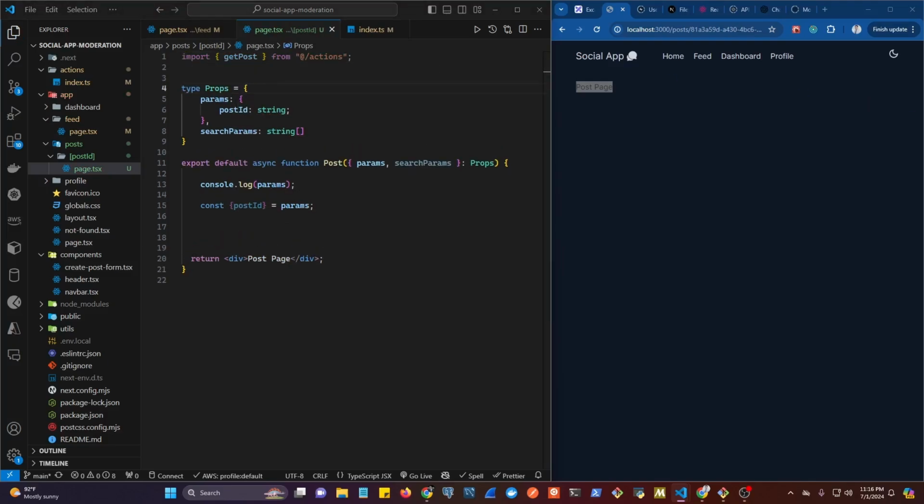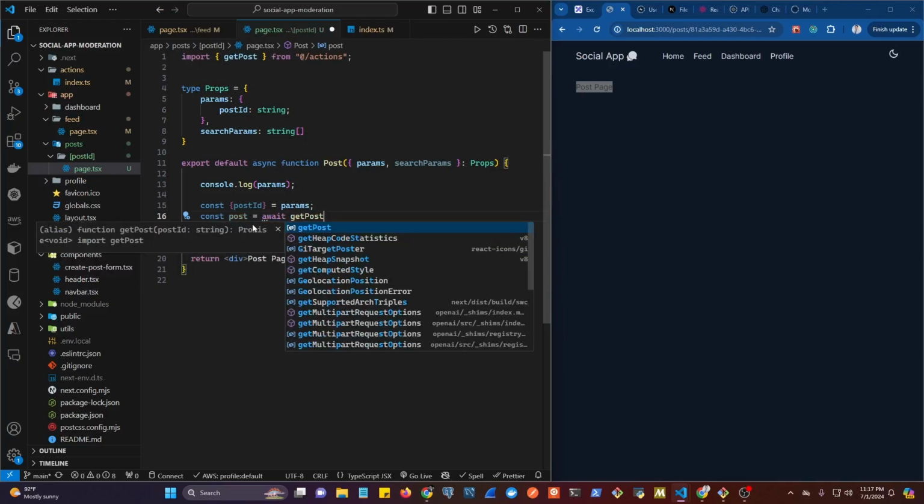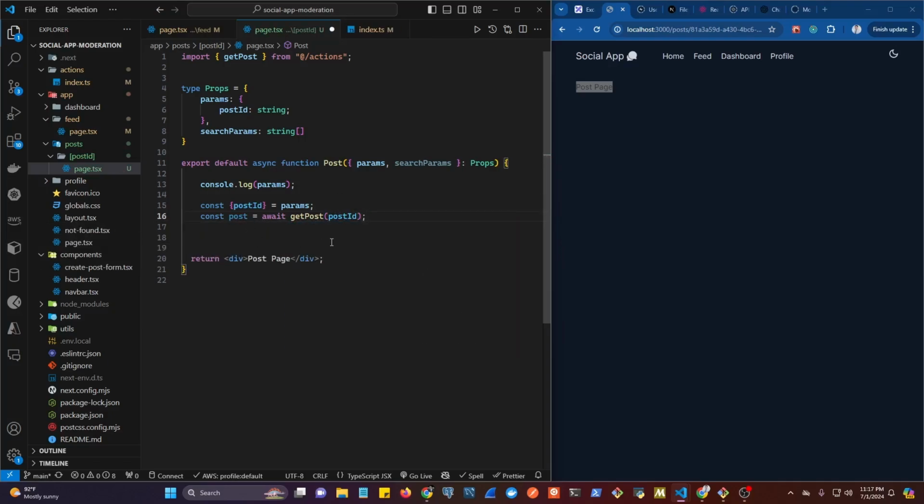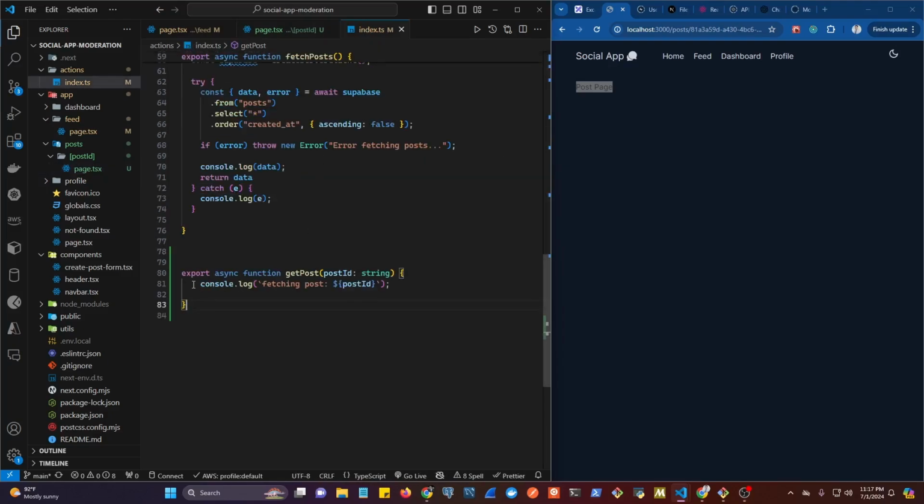And then here we could just say const post equals await get post, and we're going to pass in the post ID that we need to fetch. We can get rid of this console log. We know this is working now. When we visit this page, we're going to receive the post ID, and we're going to pass it to the get post function, which is going to just console log this for now.